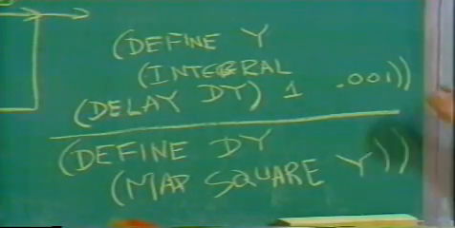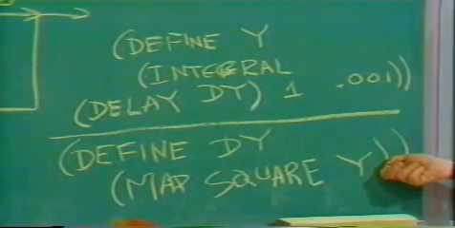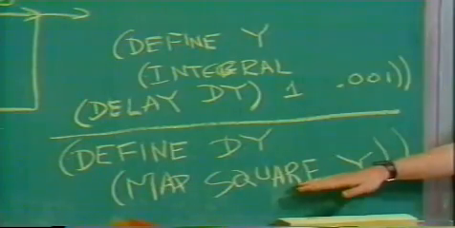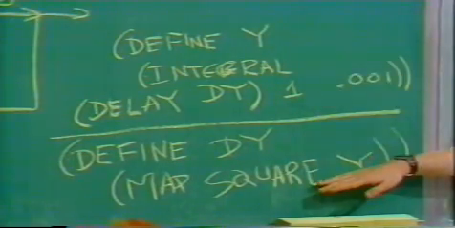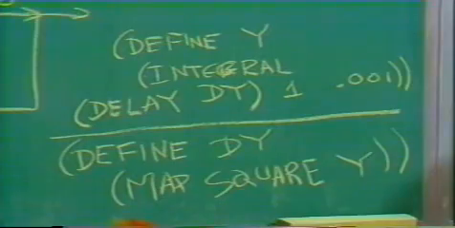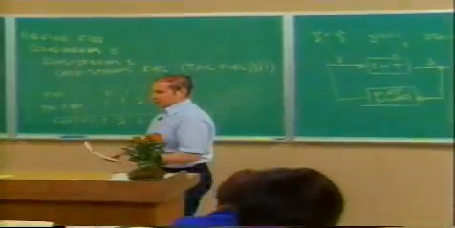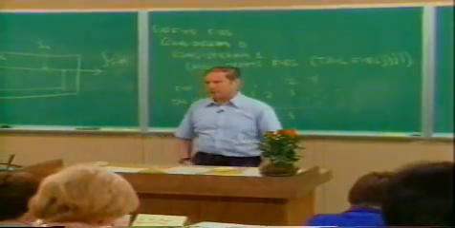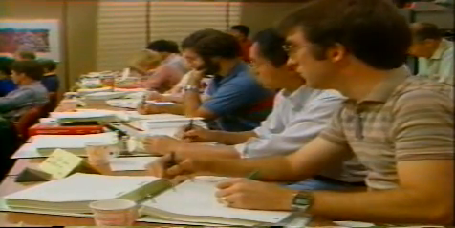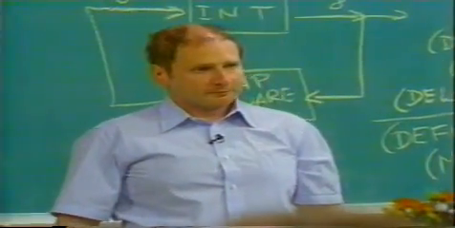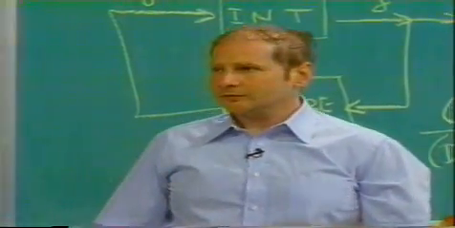Everything's now started up. Both streams have their first element. And then when I start mapping down, looking at successive elements, both y and dy are defined. All right, so there's a little game you can play that goes a little bit beyond just using the delay that's hidden inside streams. Questions? Okay, let's take a break.